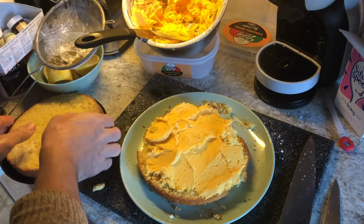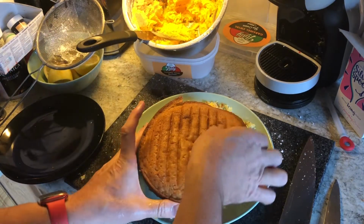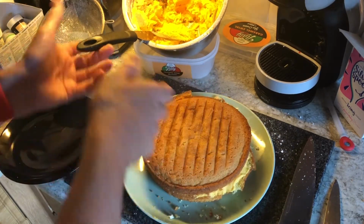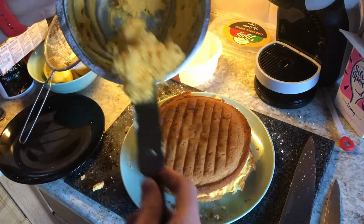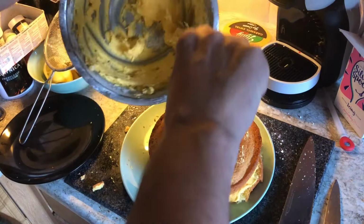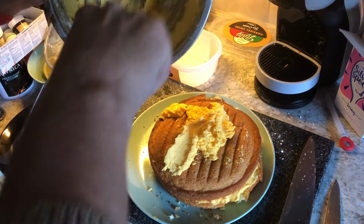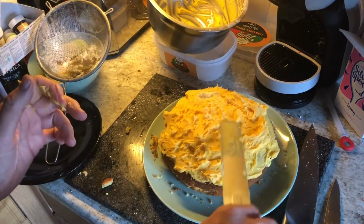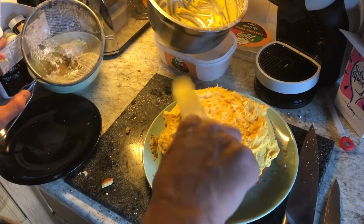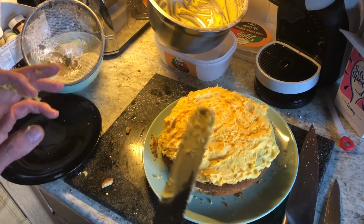Right, I've just put icing on the middle of the cake, so let's throw the top on. And we'll just whack some icing on the top. Oh, it's going to be nice when it's done. And then we'll spread it out. So there, we've got it covered. Like that.